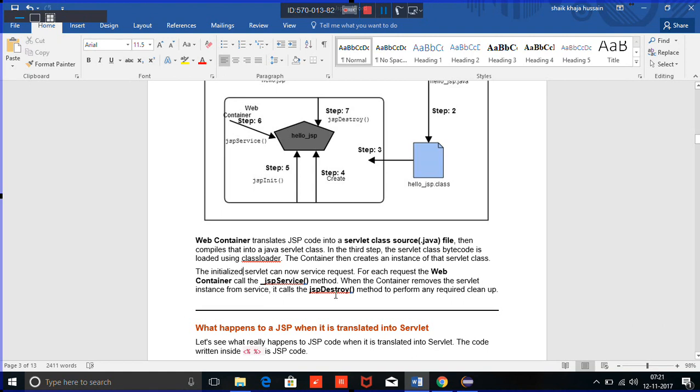Once you are done with the service method, the object we have created, hello underscore JSP, will be destroyed automatically by calling this JSP destroy method. That's all about the life cycle of JSP.